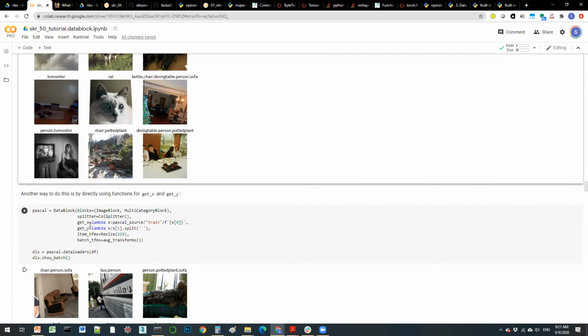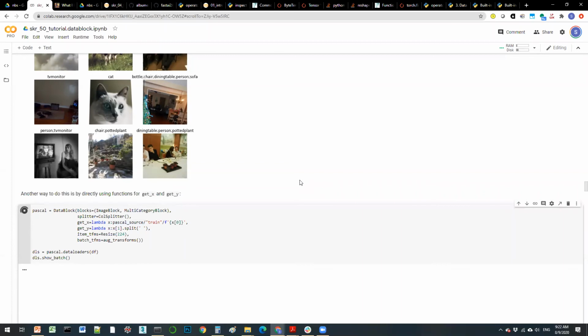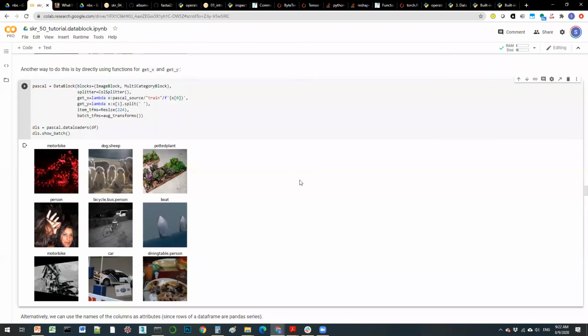So the difference is in the getX and getY, and what you have done is somewhat what Beckil was hinting at before. You can just specify the specific functions that you want to do. And here you're just directly, instead of passing it again the prefix, you're directly giving it the entire source. So Pascal source train, and then basically the string x0 that says get the data frame 0th column and stick it after these, so you will get the name of the file. And hopefully that made sense. Any questions on that? And then again, you're just doing the same thing. It's just a different set of images.